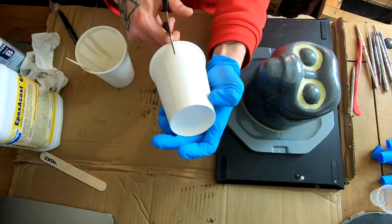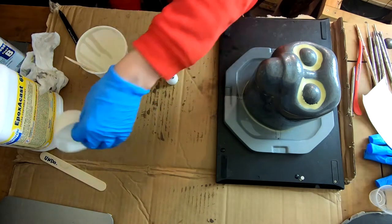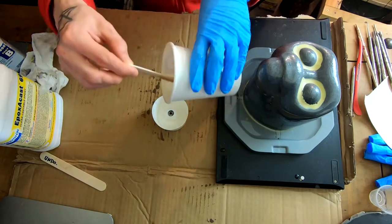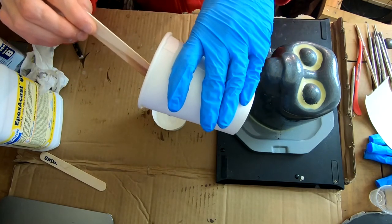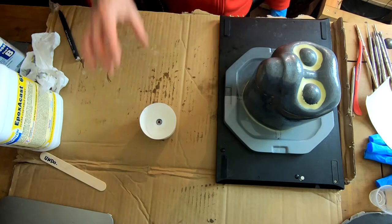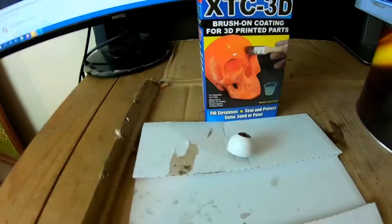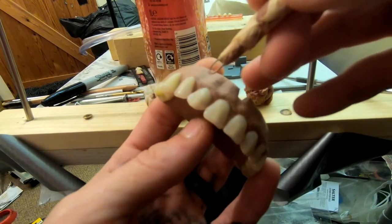I'm just sketching on a couple of little lines there, little veins. And I'm just going to, very crudely and as an experiment, pour this stuff on top and see how it looks. We'll come back to the eyes at a later period, but I just thought I'd show you this little experiment. And since we're talking eyes, we might as well have a look at these teeth.